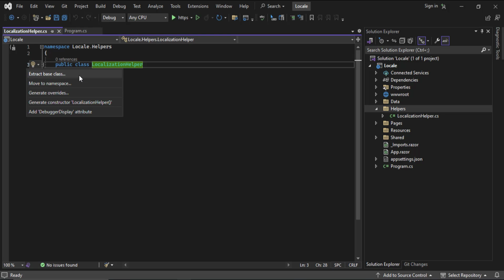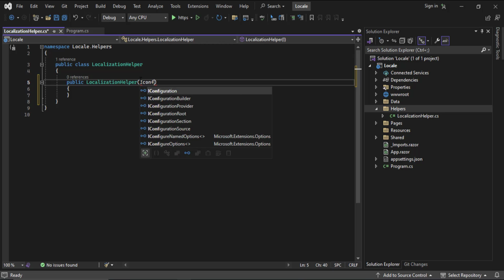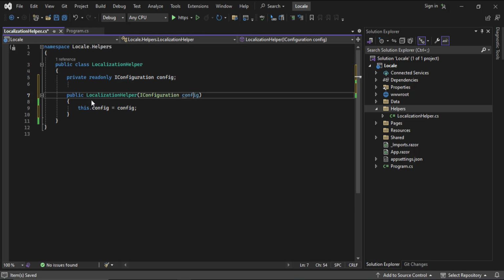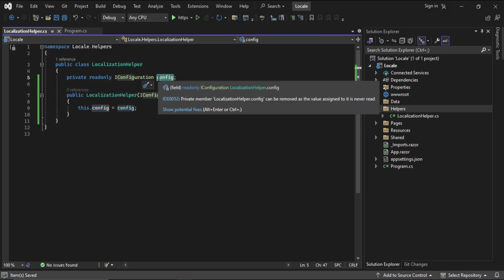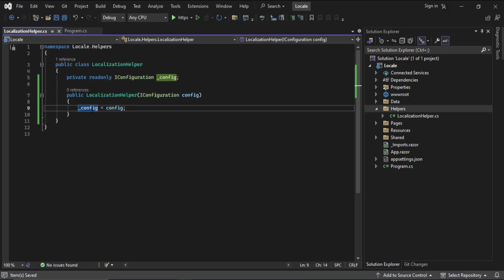So I'm going to create a constructor in here, and after creating the constructor, I'm going to inject the configuration, and I'm going to call this config. And after I'm done with this, I'm going to initialize the field from parameter, and I'm going to do it like this one. I like it when it's looking like this, and so does every C# developer.